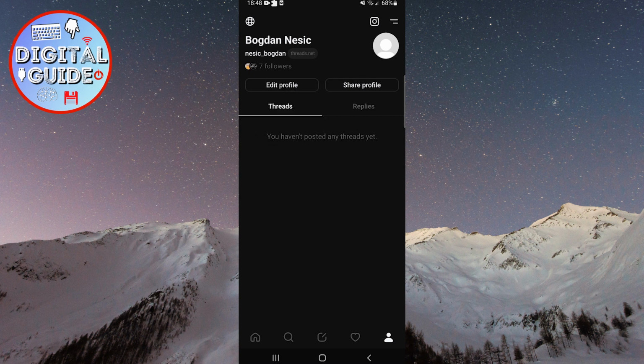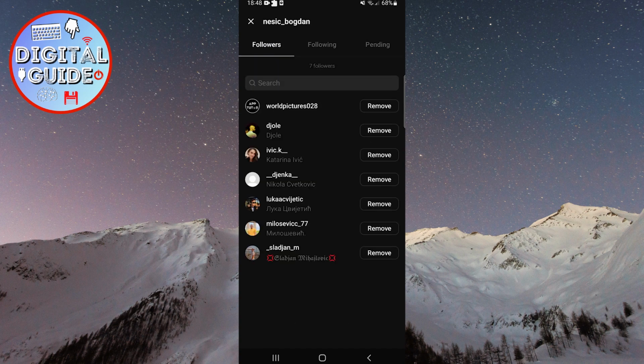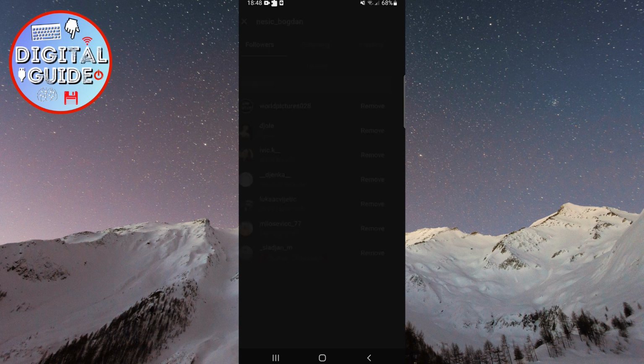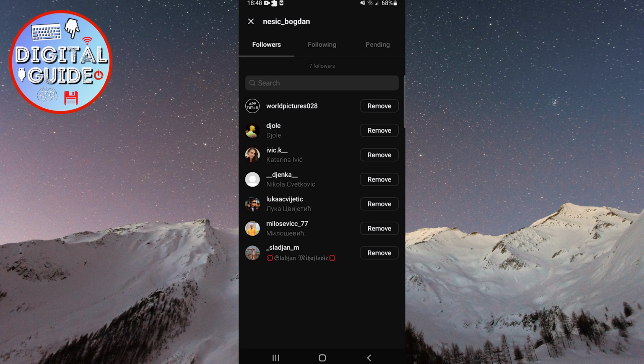Once you click on Followers, it will display the current list of people who are following you. From the list of friends, select someone. Once you enter their profile, you can click on Follow Back to start following them as well. Alternatively, you can remove the same friend by clicking on the Remove option next to their name. This is really important only if you have a private account and you might want to switch it to private mode, and you don't want a specific person to contact you anymore in conversations.